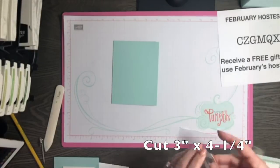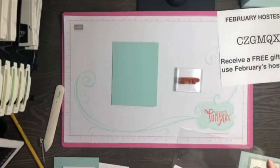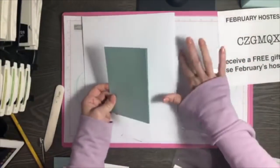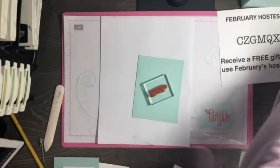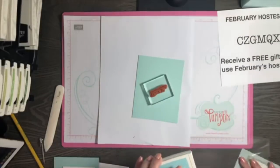So let's go ahead and get out our thank you stamp. And then you're going to need just a piece of scratch paper to stamp off if you like to keep your grid paper clean. And then let's go ahead and get out Pool Party.